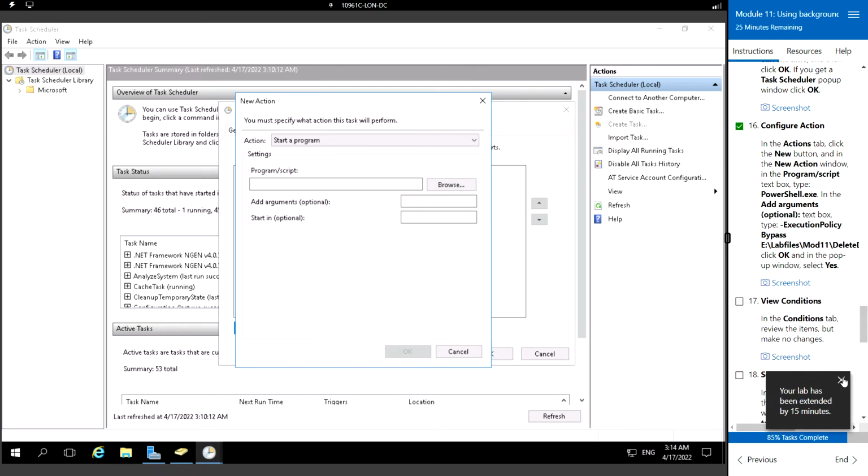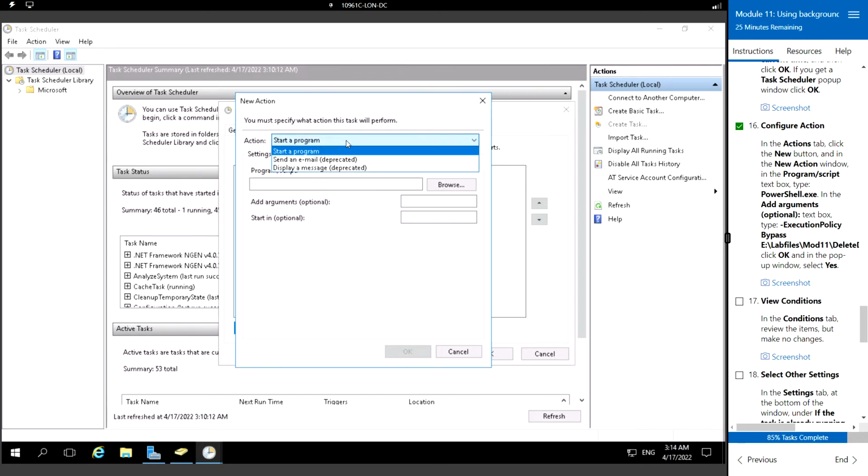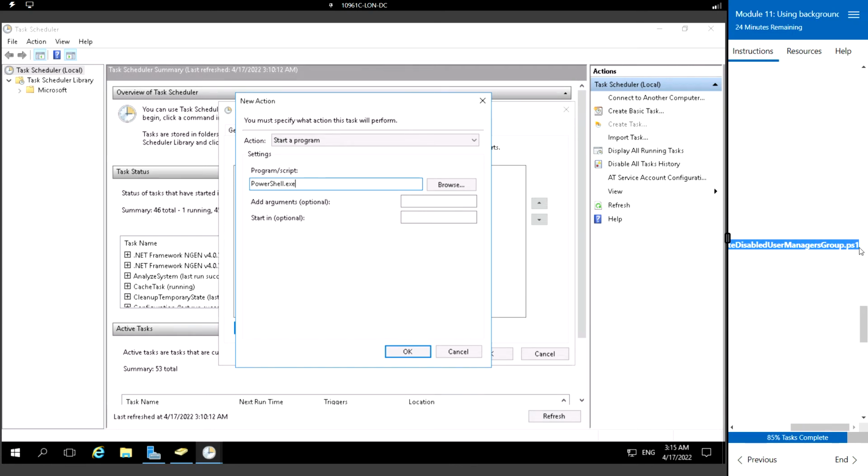In the new action, the action would be Start a program, so leave it as it is, and in the Program/script field, let's type PowerShell.exe, and in Add arguments, which is optional, we put the execution policy and the PS1 script.